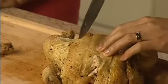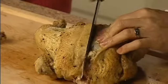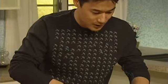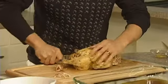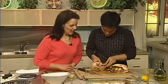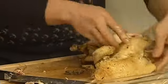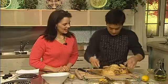To cut it up, what we want to do is find the bone, just feel for it. And then just cut down. Either side, it doesn't really matter. You've got to just pick a side and then cut through like this, right down the middle. You go through the bone and everything. Make sure your hand's not on the tip here because you'll cut yourself. Then give it a good crack like that. And then this is your chicken. Look at all the spices and herbs we put in there from earlier. We can pull those out. Then we've got our two halves here like this.